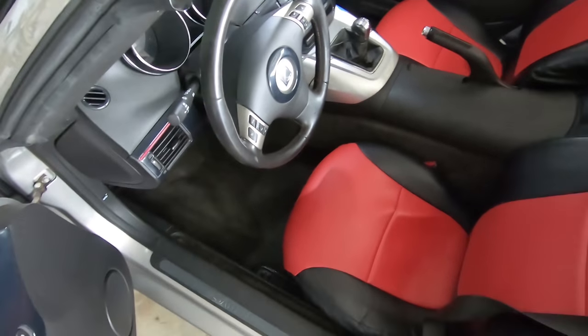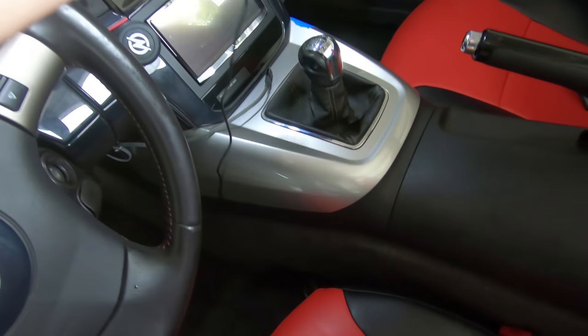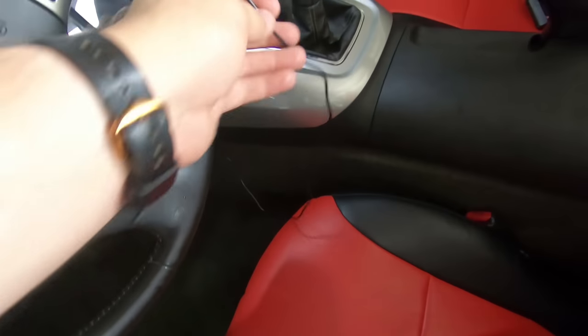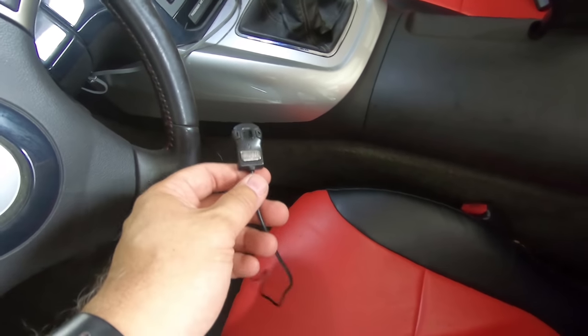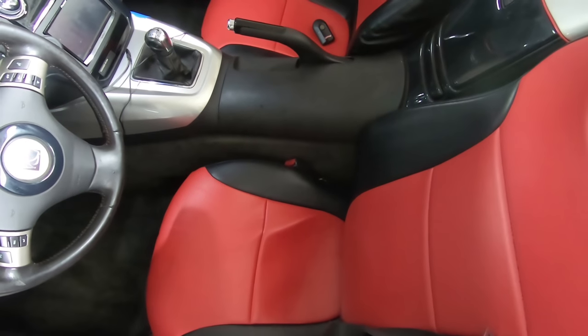All right, she's all installed. The seat is back in. Actually, I didn't tape the little controller up yet. I just have it sitting here, and I'm going to take a quick run before I decide where I'm going to put it. But it is time to see what this thing will do.